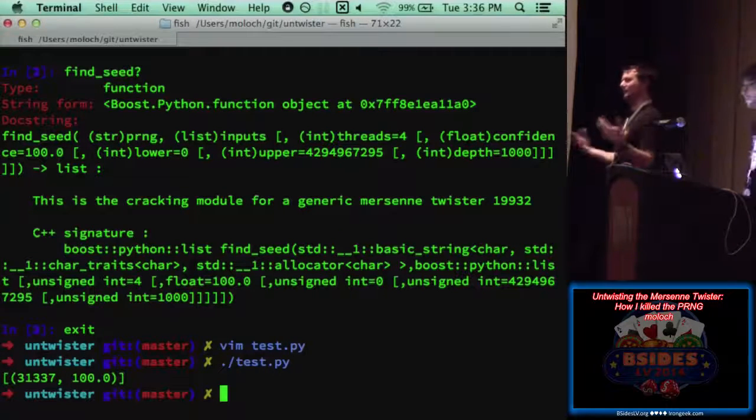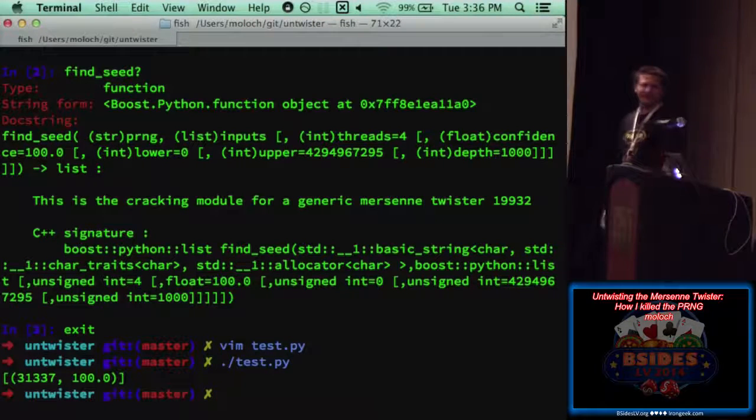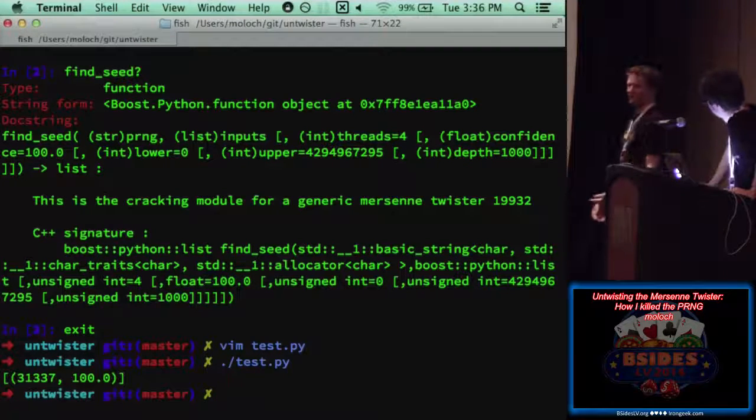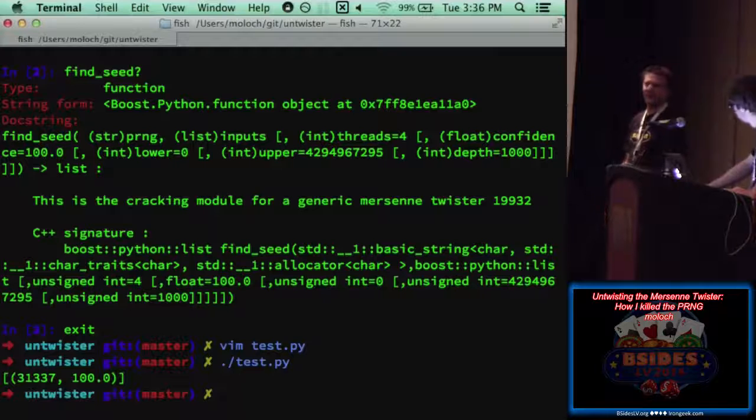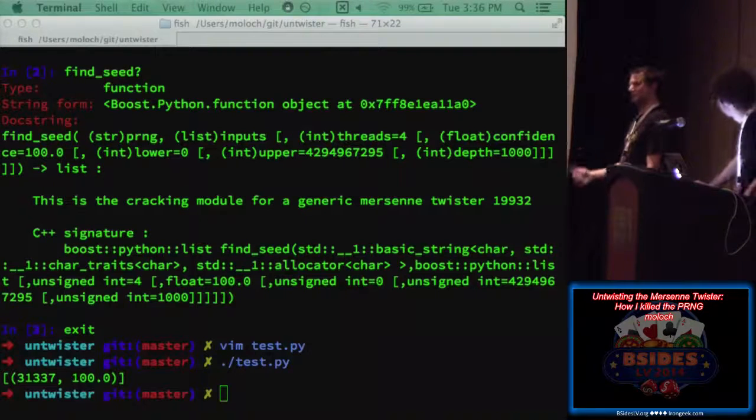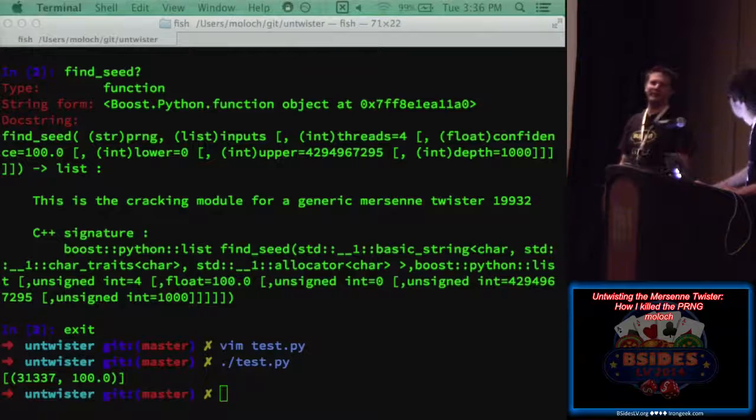So it might have a confidence level of, say, 50%. So if you see a confidence level of 100%, that means we, in fact, predicted all the observed values. So the confidence level is sort of what it might sound like. It's kind of how sure the program is that this is the correct seed. And you can set that to various thresholds if you want to only give me outputs that are 100%, or maybe if you only get a couple of outputs, then that's good enough for me.